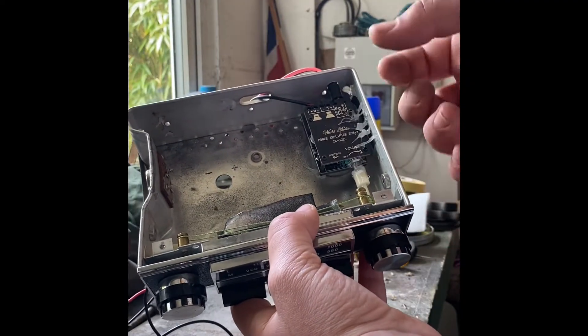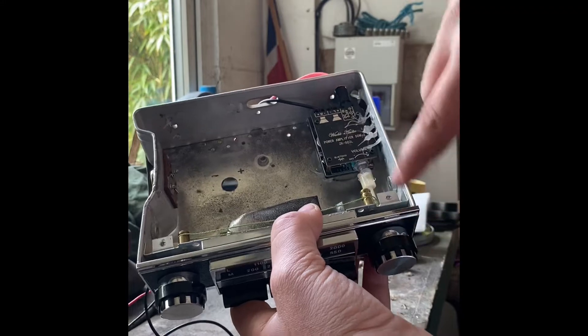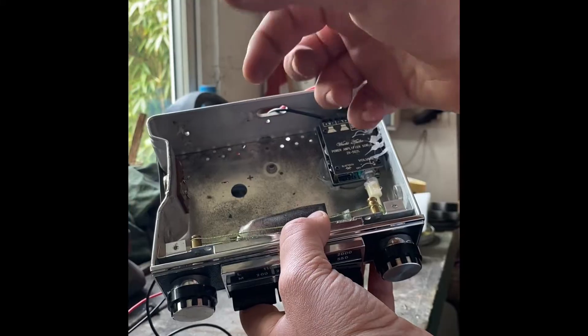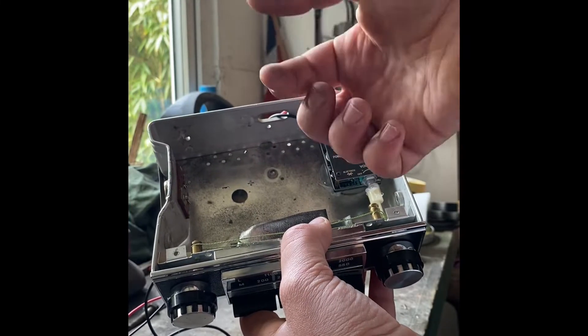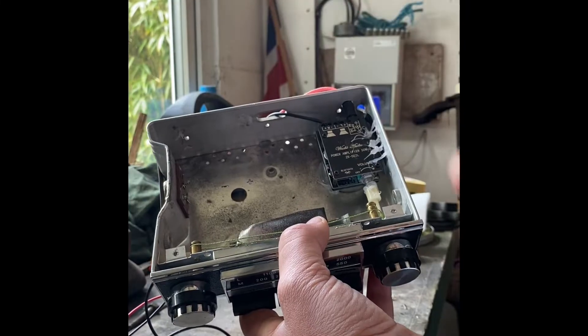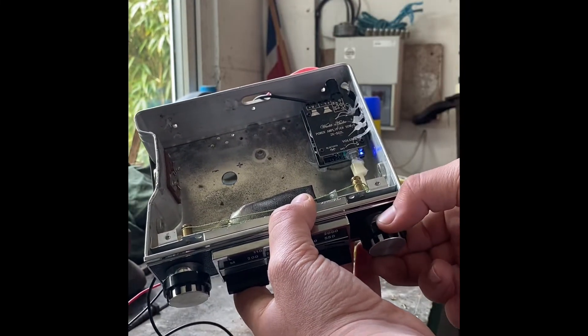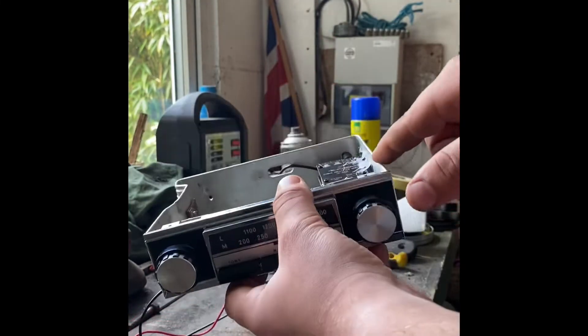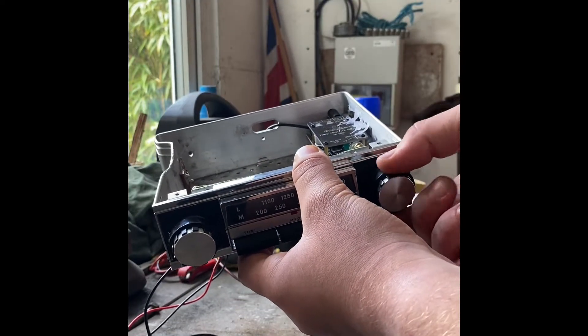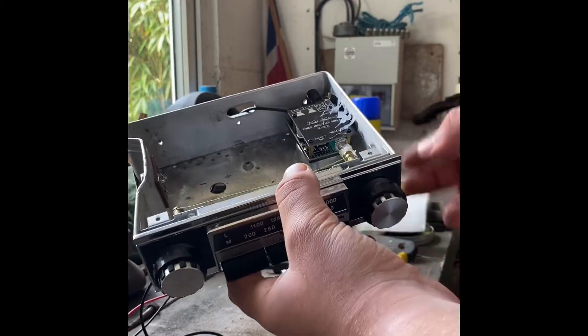Before I connected to this, it was just an ordinary switch — you'd switch it so it'd be off, and then until it clicks it'd be on. You do the volume from there, click it back to minimum volume, and then it clicks and that's when it's turned off. The click means it's on and there's a blue light, then you do the rest of the volume — all the way up, all the way down.